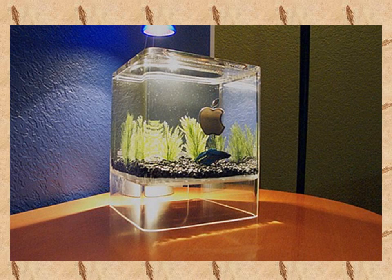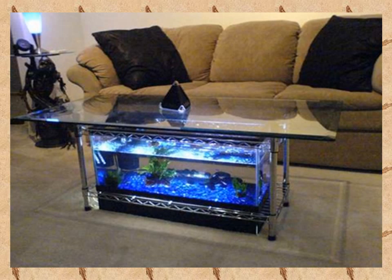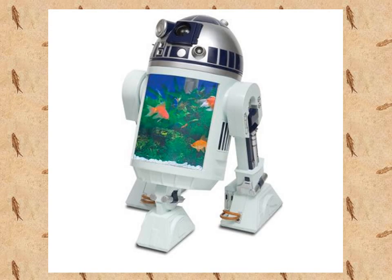The following slides are unique aquariums. Some are created from very interesting things. This came from an old mech and is good for betta fish. This aquarium doubles as a coffee table. It looks really cool and is a good idea for saving space. This R2-D2 one will appeal to Star Wars fans.